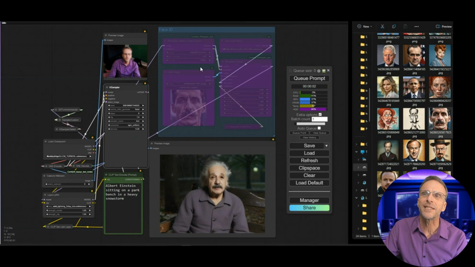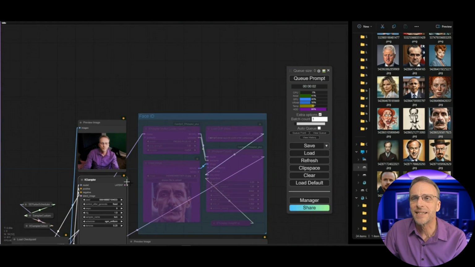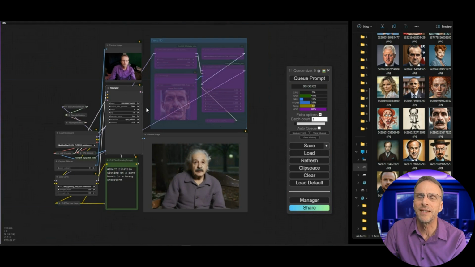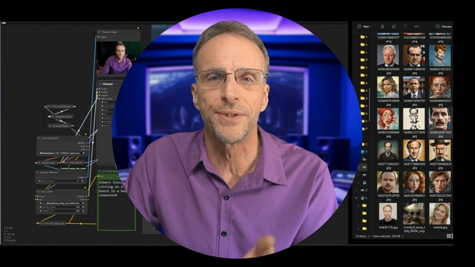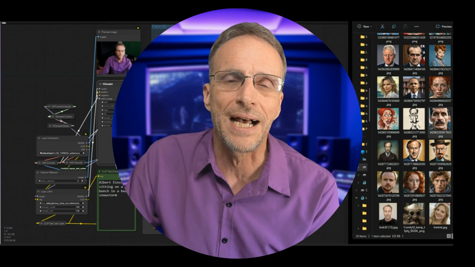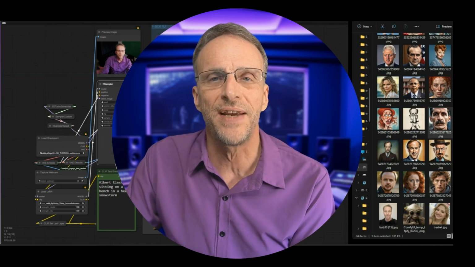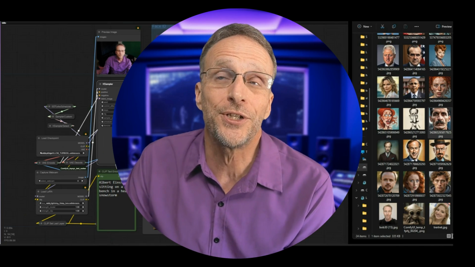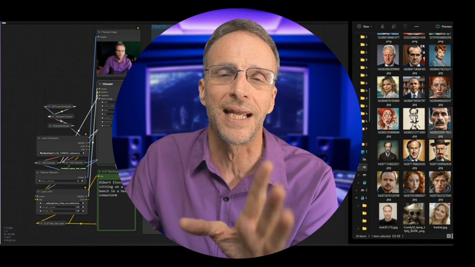And one of the aspects of IP adapters that I had not really given a lot of attention to was this thing called Face ID. And that's mostly because I always made my own custom models of people that I wanted models of. And I've been very happy with the Faceswap solutions built into ComfyUI and that are available outside of ComfyUI as well. Things like Reactor and Roop and FaceFusion. I didn't feel like I really had much use of Face ID. However, in this instance, it's really, really cool. And let me show you how.